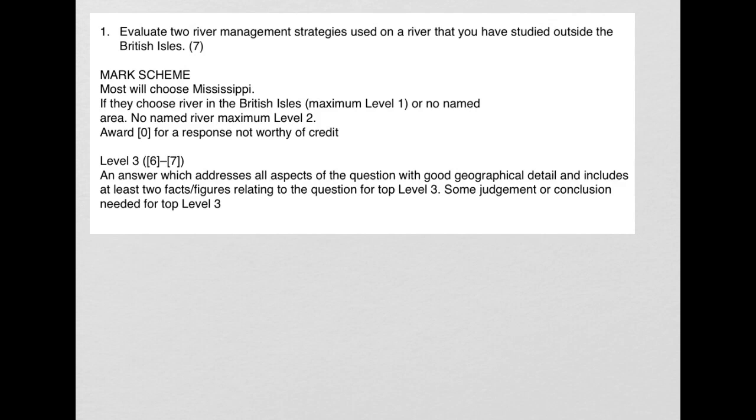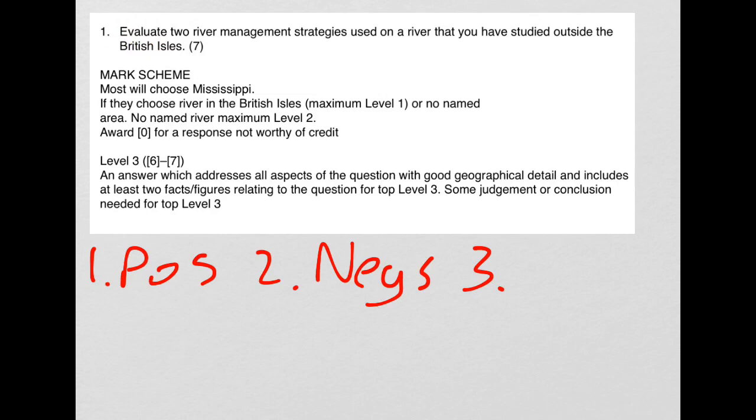What we can now see here is a typical question that occurs. This is actually from one of the past paper questions. Again, you can see that the command word here is evaluate, so we know that that means we've got to give positives, we've got to give negatives, and the top candidates who get 7 out of 7 will also express their own opinion. Okay, all of that is coming from this command word.